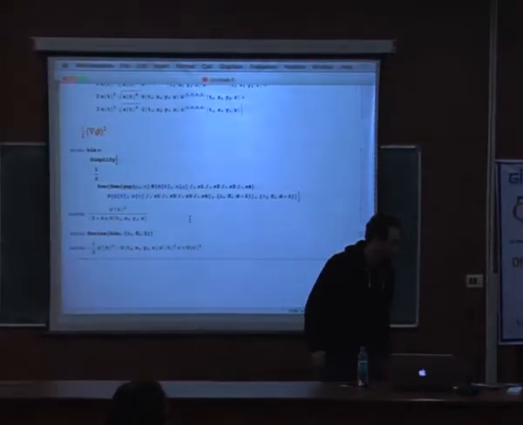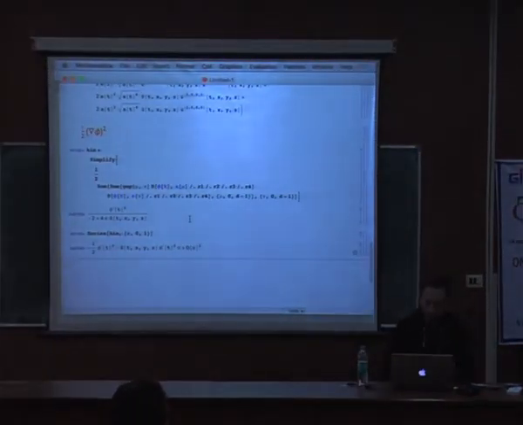Same thing. I have g up mu nu times two derivatives of the scalar field, the first with respect to x mu and the second with respect to x nu. And I put these rules.